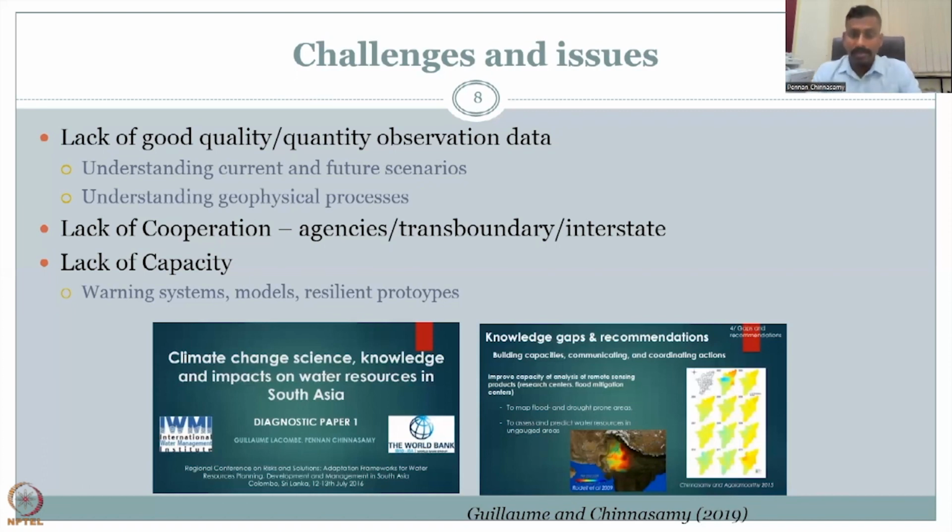We need to improve capacity of analysis and remote sensing products. So the hint here is that satellite data, remote sensing data can aid in bridging these gaps, creating transboundary data with the same bias for the data, which means the data is of the same quality across the zone, rather than, for example, Nepal monitoring water every week and we monitor it every day. So there is a big difference in data quality. All this has to be addressed in the current scenarios.